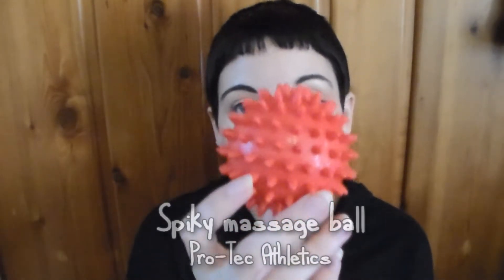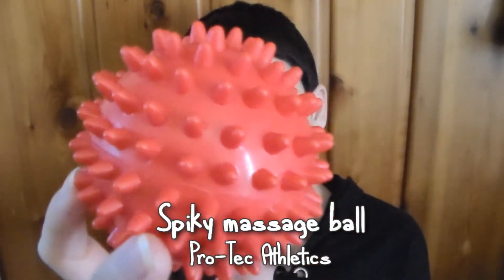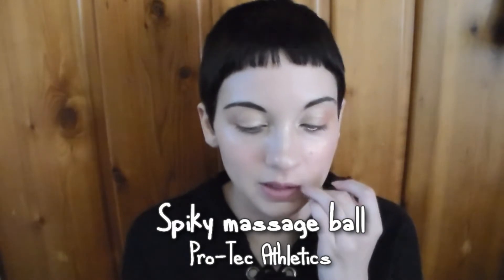The next item is kind of similar but it's a little spiky ball. Sometimes I call it a torture ball — bad and naughty adhesions get the torture ball. But it really does feel good too. Same idea: whenever I have an adhesion that's really bugging me or an area I need to work on, I just lay on it. You can get it under your feet, under your hands, and I get it in that same spot on my side body. I like to bring it to the bathhouse and put it under my head after the sauna to roll and open things up. This one can feel pretty intense, but just take it slow and listen to your body — if an area feels really intense, it probably hasn't had any love in a while.